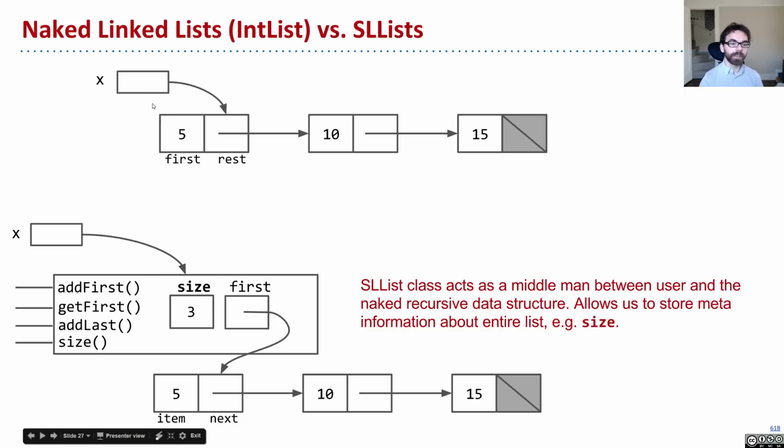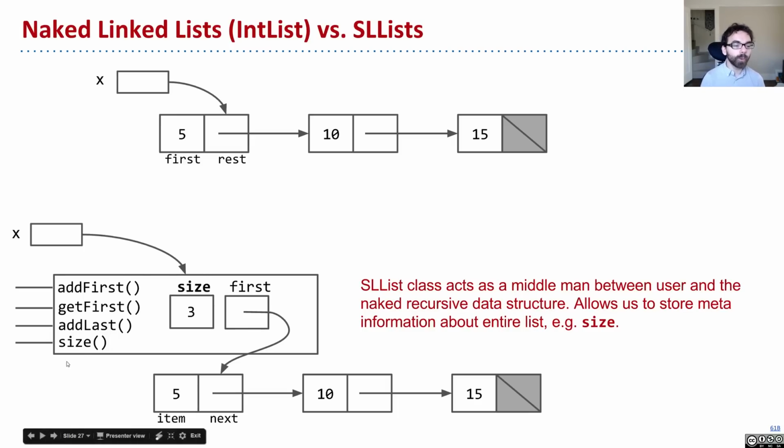By contrast, with a naked recursive list, it's not so easy. You could, in principle, do something like cache the size inside of each node, but even then, that means that anytime you change something in the list, you have to update a bunch of size variables. You could also, if you had a language that allows it, bind a variable up here that tracks the size of the whole thing. But in Java, there's no natural facility to do that. So in effect, what you'll end up doing is having multiple variables that you have to keep straight.